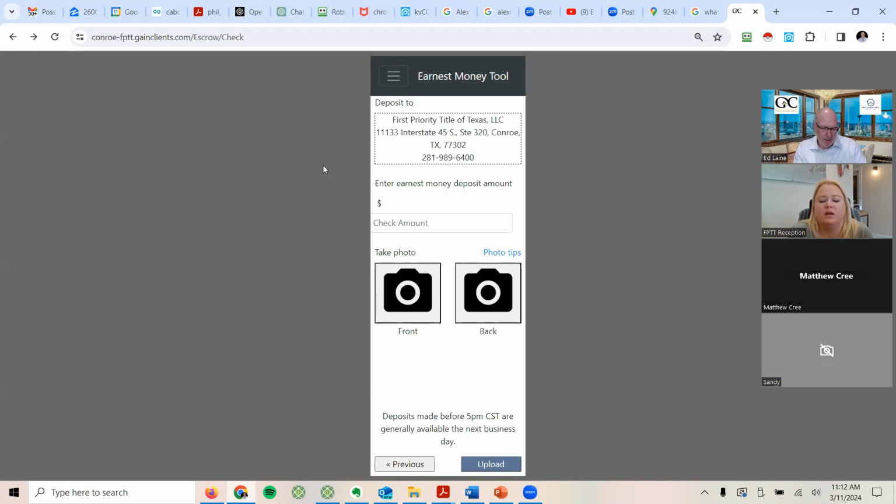Right. Well, that's why I'm asking. We can do it more explicitly and just say enter checks one at a time. Put the check amount in the field below. Yeah, or separately. Why don't you guys kick that around and wordsmith it a little bit and let me know what you land on. Just know that the images and the field are per check. So the consumer is going to have to go through that process twice if they're using two separate checks.